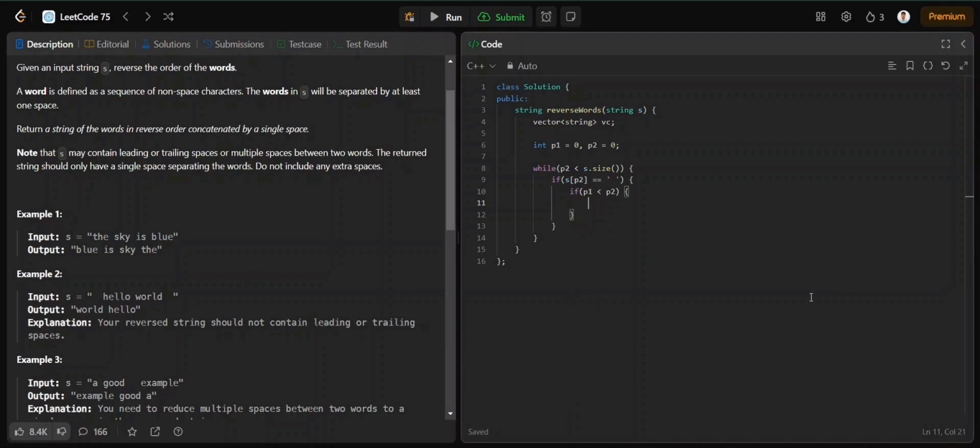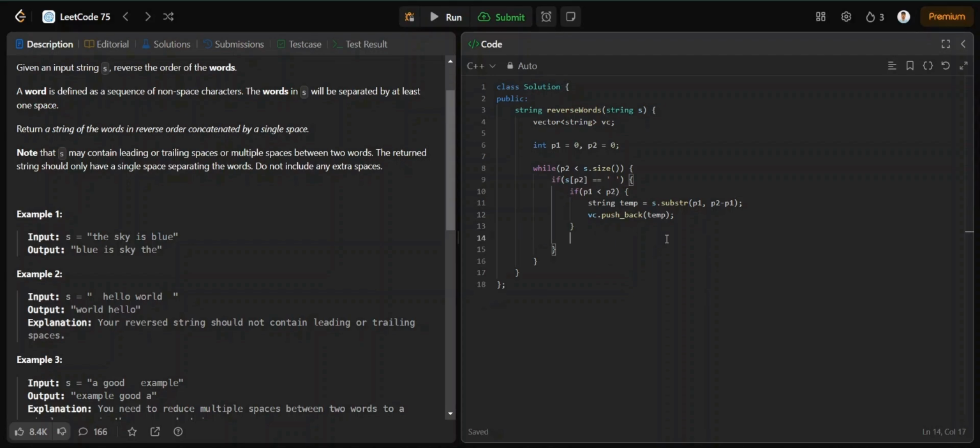So let's see. First we will take the substring, starting at p1 with length p2 minus p1, and we will add the string to our vector.